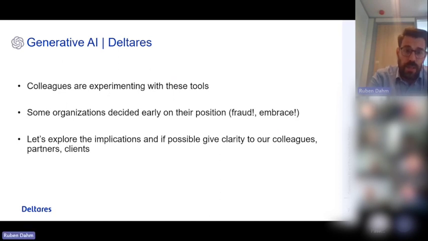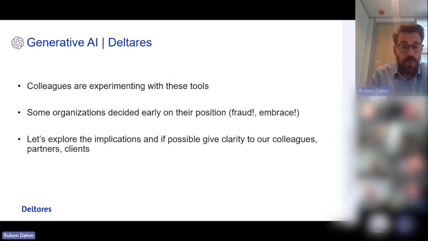While some organizations decided their position really early on. So some universities said, this is fraud, you cannot use it towards the students. Some marketing companies said, this is magnificent for our creative process, embrace. So what would it mean for a research institute as Deltares? So we wanted to explore the implications and also give, if possible, clarity to our colleagues, our partners in our projects, but also to our clients.